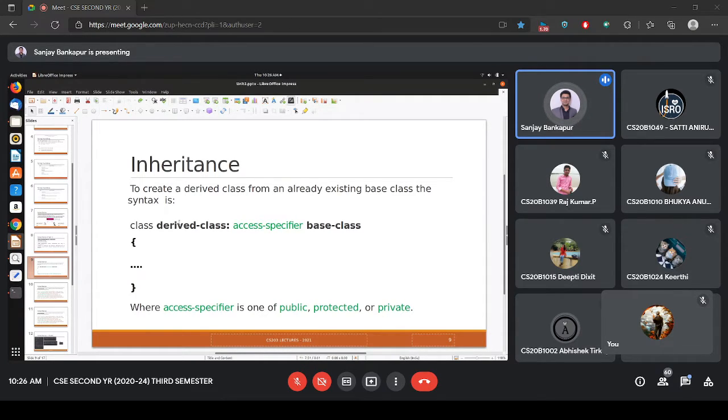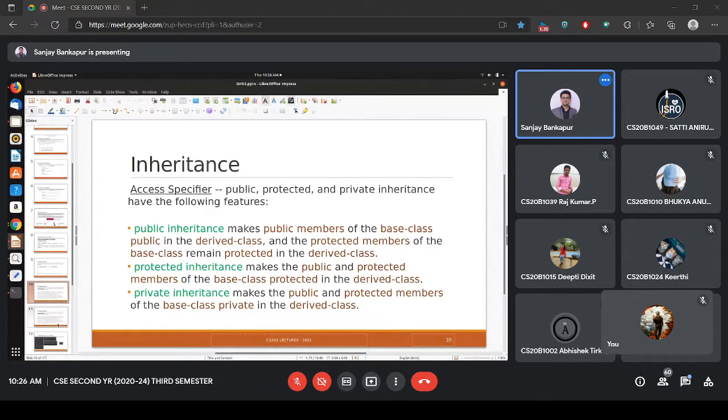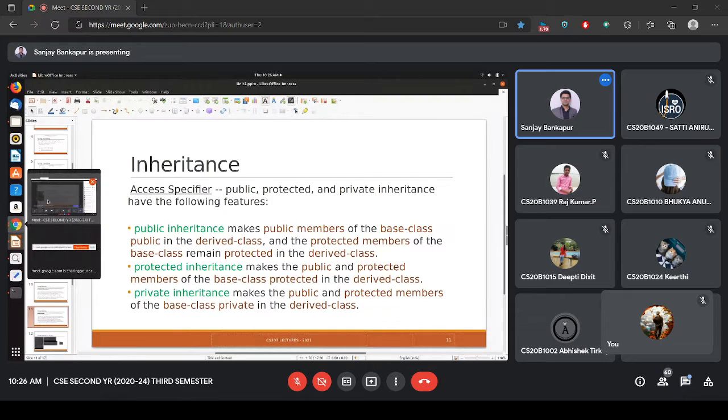So if I go further with multi-level inheritance to the grandchild, as they are in private scope, they never get inherited. Clear? So we must choose private, protected, and public accordingly. We'll see with an example. So this slide is clear.